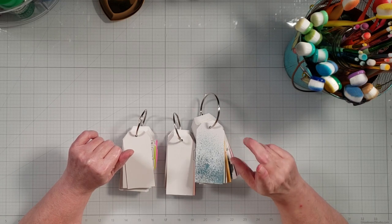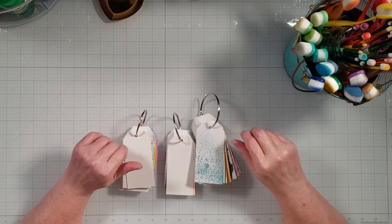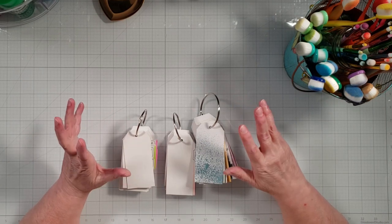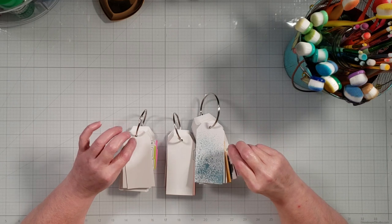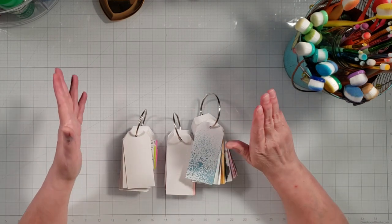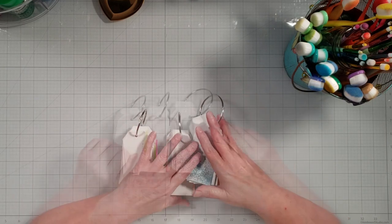So I've been changing the way that I store my ink pads after I moved. I moved last year in August, and I've been reorganizing my space since then, and trying to figure out what works for me, what doesn't work for me, and come up with the right place to store everything and the right storage solution. How I had this stored in my old craft room worked really awesome, but in my new craft room, it's really not working as well for me.